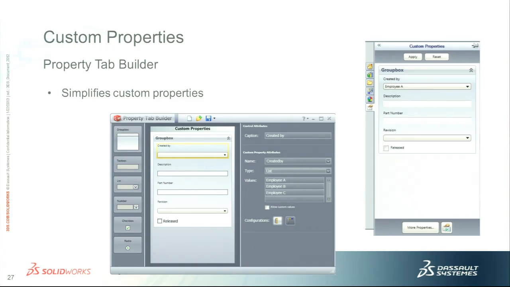It pops open the Property Tab Builder. You fill out that information, then click on Apply, and now your part file has all the custom properties ready to go. And the dialog that's there in the center, that's what it looks like when you want to generate what the box on the right looks like. The Property Tab Builder is located in the Start menu under SolidWorks Tools.